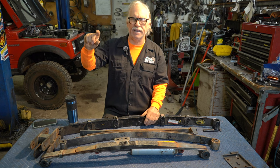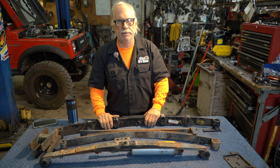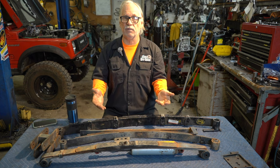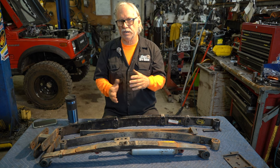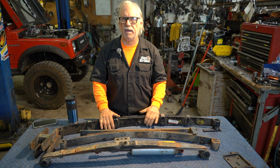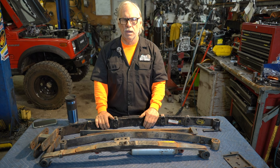On a stock Samurai the bump stops are about an inch and a half, and articulation is almost like new math — a mystery. This is where you'll find a difference between YJ kits: different droops because of the length of the shackle, the length of the missing link, or whether they have a missing link at all. For instance, there's a company that makes a bolt-on YJ kit that actually articulates better sprung over than sprung under. If you don't understand what I'm saying there, call me and I'll explain better.